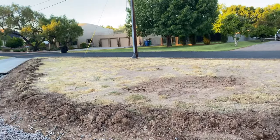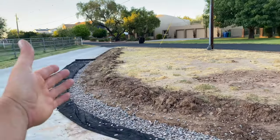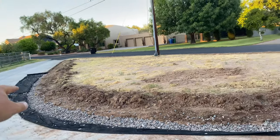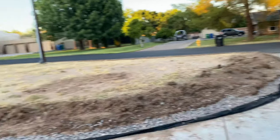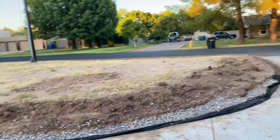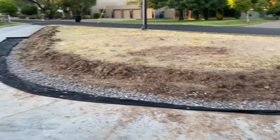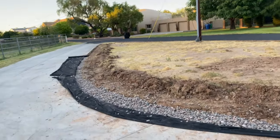This drainage, the water now will come from this side over here when it floods and it'll just soak in here. I think we've got enough of a trench there to hold the majority of the water. It'll still come out on the driveway sometimes, but this will work out a lot better.